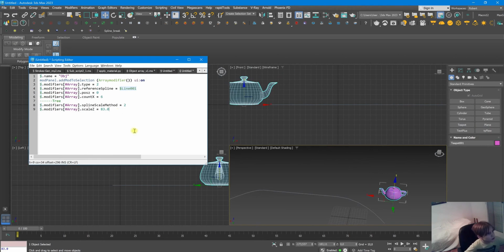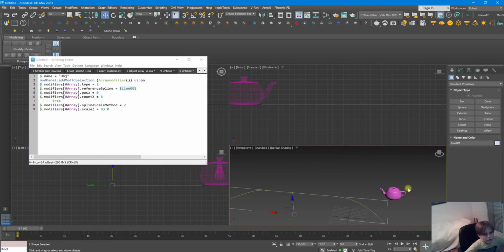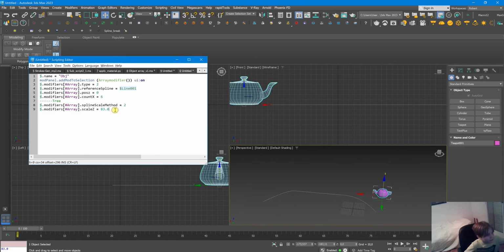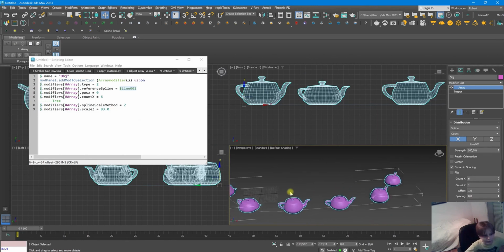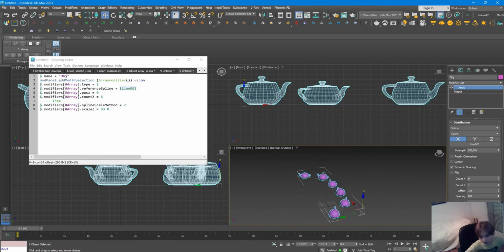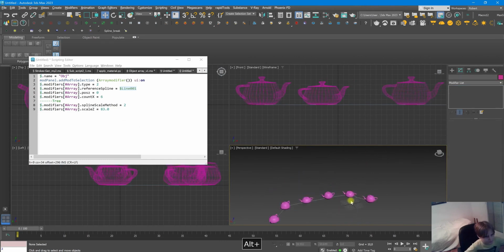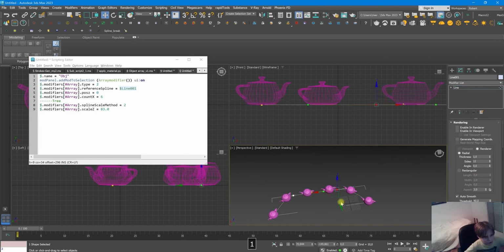And let's name our line. Actually, we don't even need to name it. It already has a name, right? Let's run it. We can see that our teapots have been placed without any issues. And our listener isn't giving any errors. Everything is fine. And we can also move it later, and the teapot will move along with our spline.